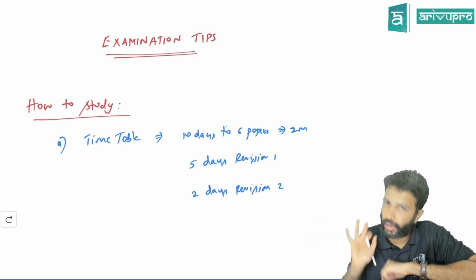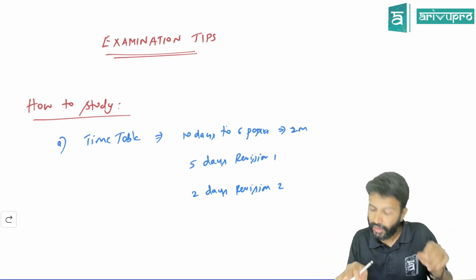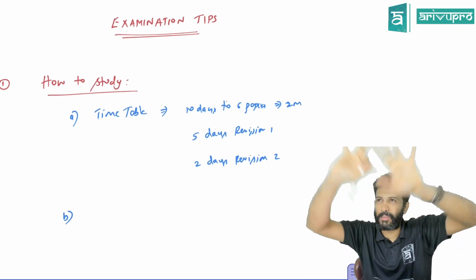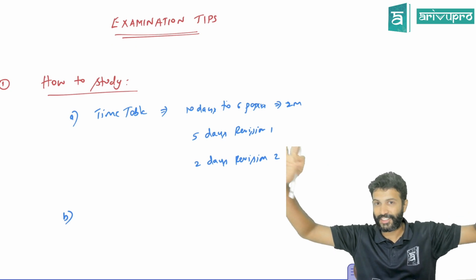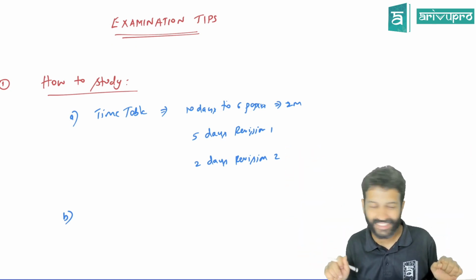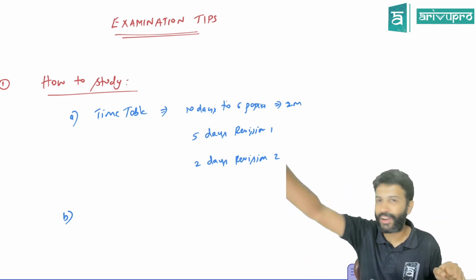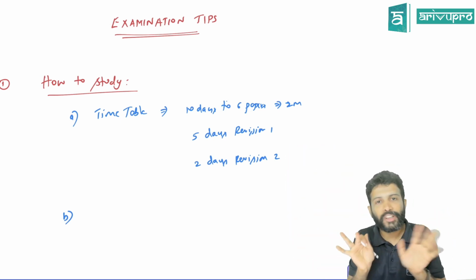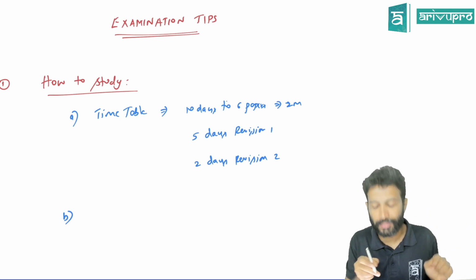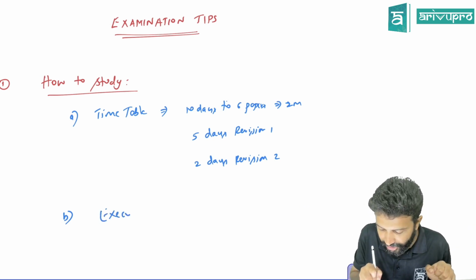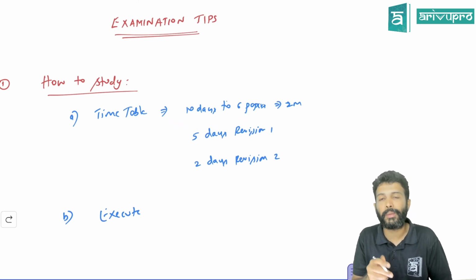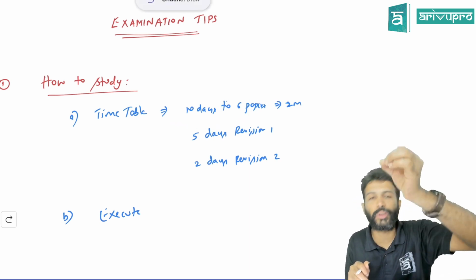This is very important. Make one and stick to it. Many people we have seen, they'll make one nice timetable. They take an A3 or even A2 size paper, make one nice table, plug it on the room walls, and daily they'll watch it. Watching is not important, people. Executing is important. So whatever timetable you have made, execute it. Like if you've made a plan that the FR subject I will finish within 10 days.